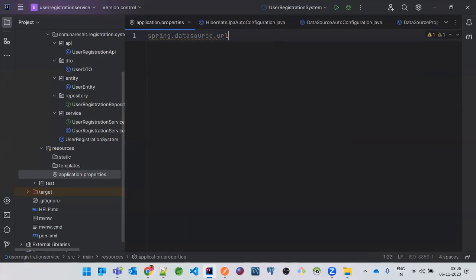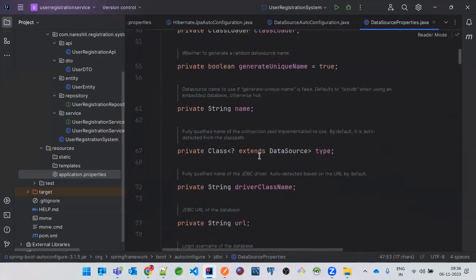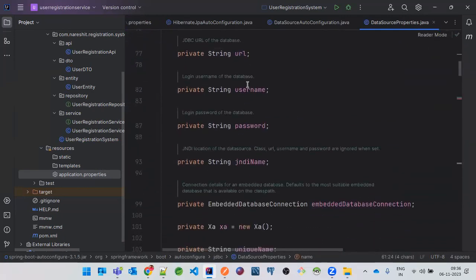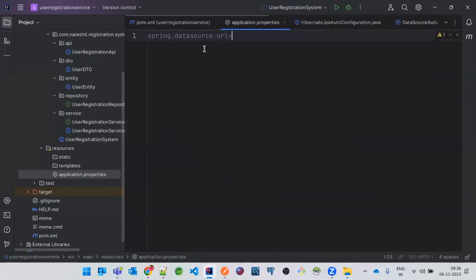We need to give the database URL. If you see here, in this auto configuration it is asking about the driver class name, which is not required. I just want to give the URL, username, and password, only these three. So now I'll go to this application.properties.